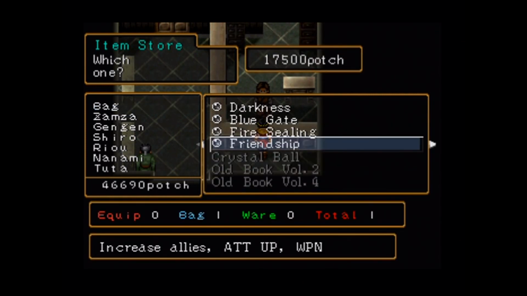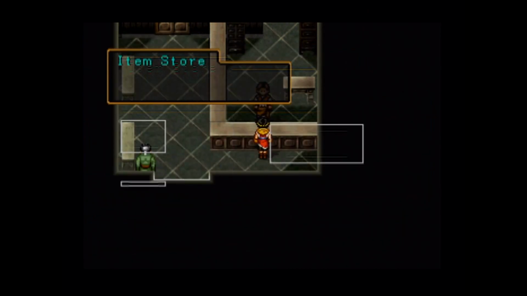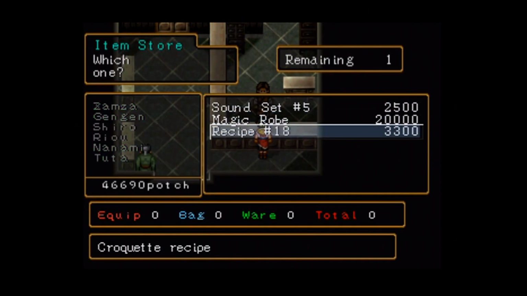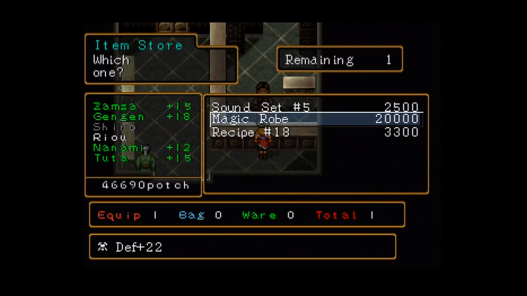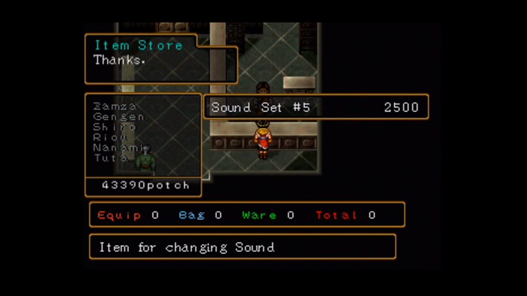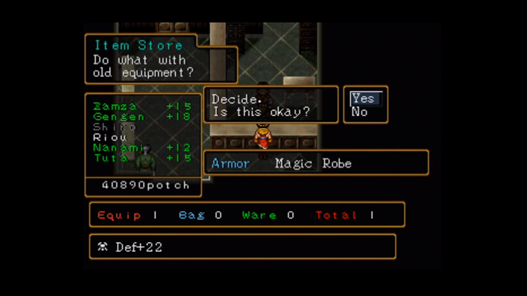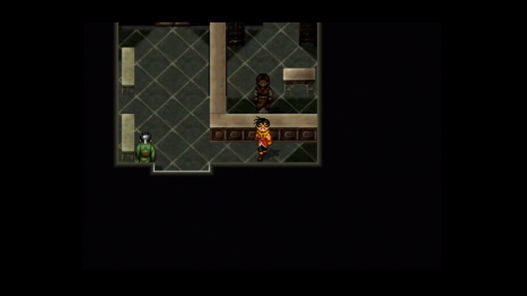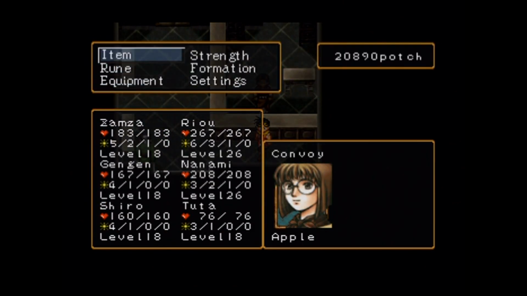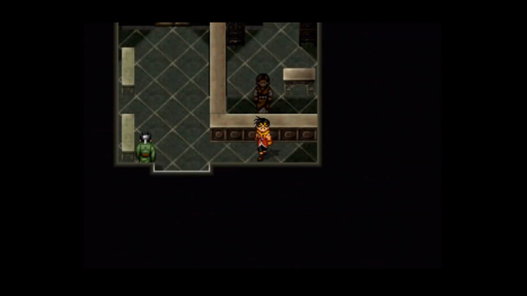Actually, normally I sell friendship, but we're gonna save it just in case. But it's worth a lot of money, as you can see. But, oh, won't buy, how sad. Anyway, most importantly, we actually do want that one too, but most importantly it's the croquette recipe. Then the sound set. And you know what? We are gonna give Nanami a magic rope, because that'll be really good equipment for a long, long while. So, yay. We're not gonna bother equipping him with anything else right now.